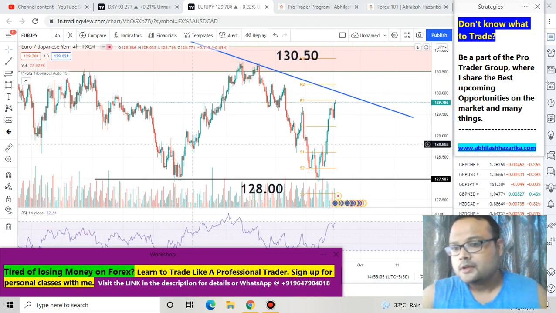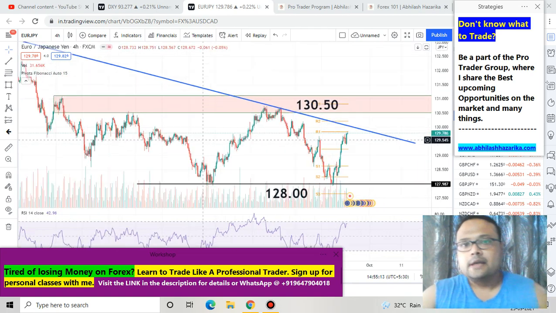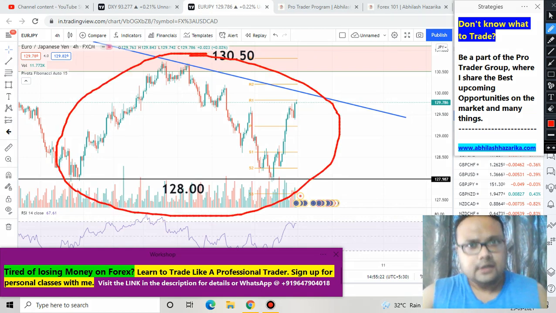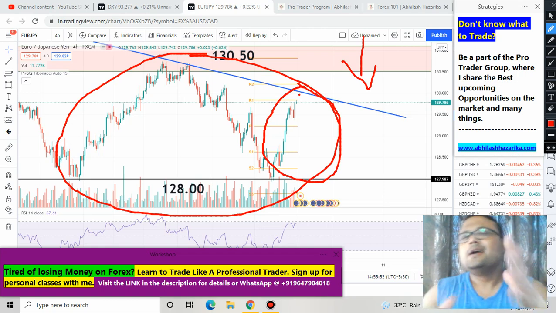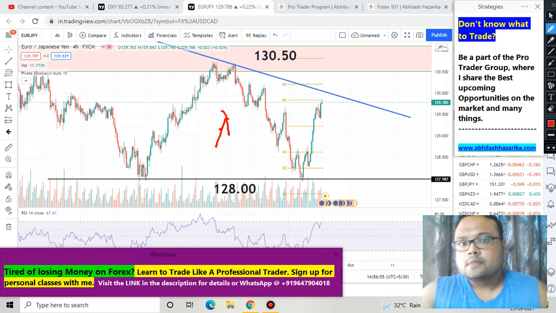So let's find out. First of all, if you look at the overall trend of Euro JPY, we can easily see that the overall trend of the market is towards the downside. If we just focus on the present trend, it seems to be sideways and right now the market is going up. The market was very much bullish during the last trading session because the Japanese yen was very much weak. So the overall trend is towards the downside. It means that the overall market is under the influence of sellers. Right now bulls and bears are almost equal in number, but overall the market is under the influence of sellers. Clear?